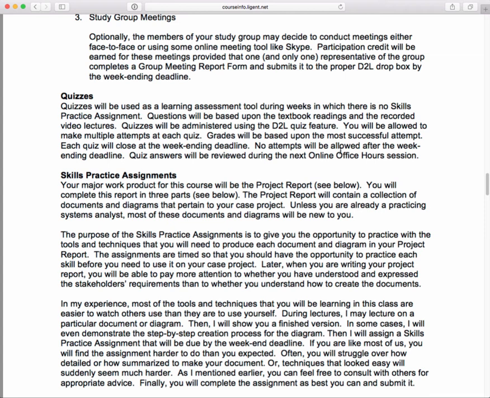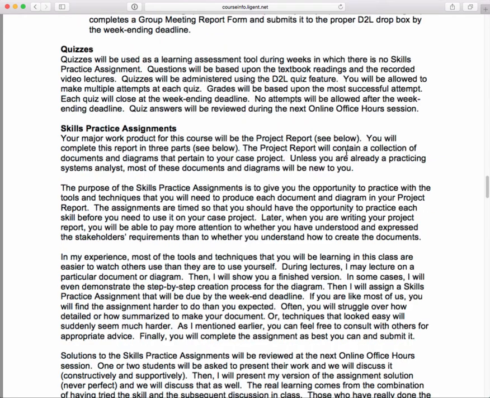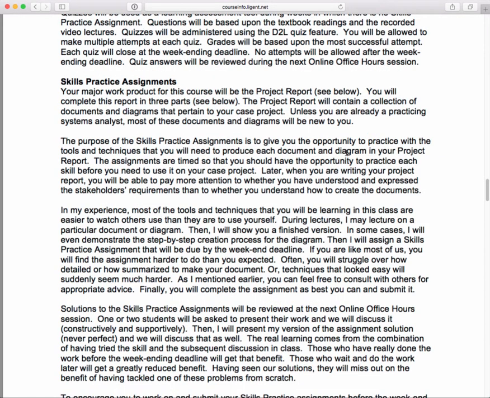The skills practice assignments I talked about a little bit already. The skills practice assignments are really practicing the skills you're going to have to use to write the deliverables, to create the deliverables for your case project. Okay?